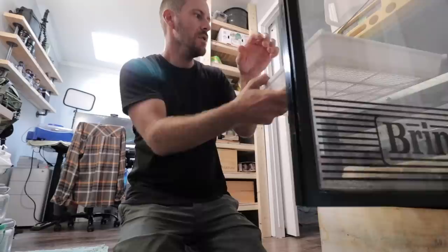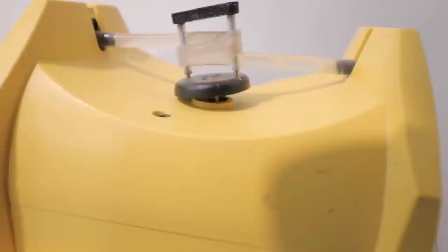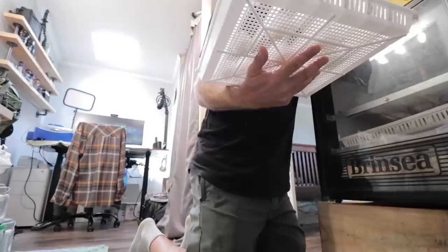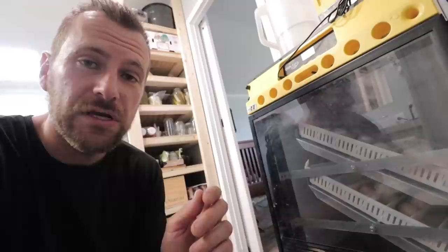Got some other eggs here in the bottom. I have some pheasant eggs, a couple guinea eggs that I've collected over the last week. So we'll put them in there as well. Right now you hear the humidity pump running. And so it automatically puts water into the incubator. And so I don't really have to worry about the humidity on here as long as I keep the humidity pump filled up about every day or two. I've just got to hit this button right here and it'll start to turn our eggs, and it rotates them every 45 minutes. Set these eggs on July 21st, so we should start to see these eggs hatching in about 18 to 21 days in the early part of August.